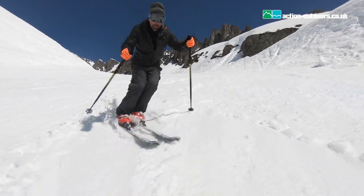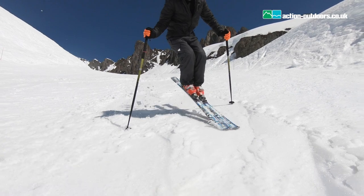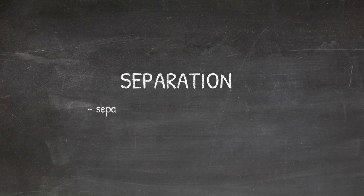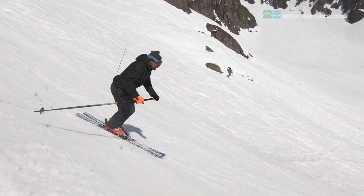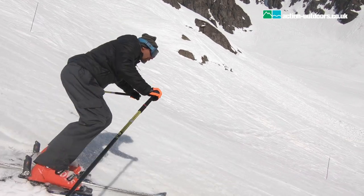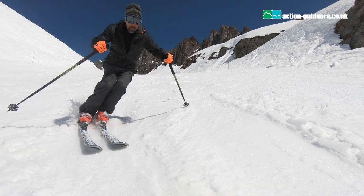Flexion and extension is one of the most important parts of a jump turn. Look carefully at how much Seb is flexing and extending. It's important to achieve good separation of the legs to the upper body, so that when you have a good angulation of your legs, your upper body is still fairly upright.